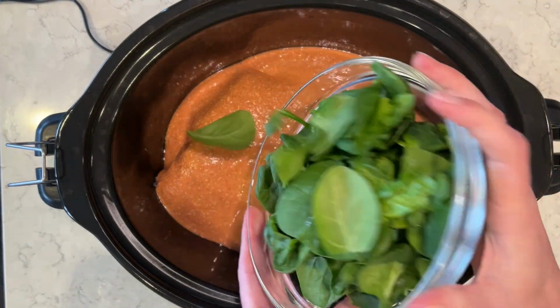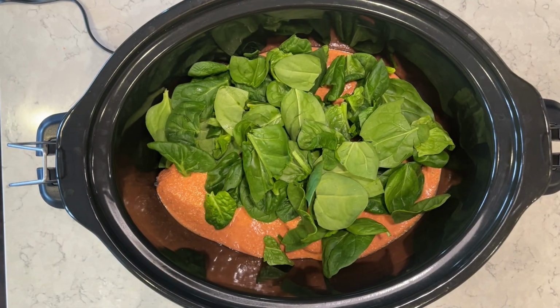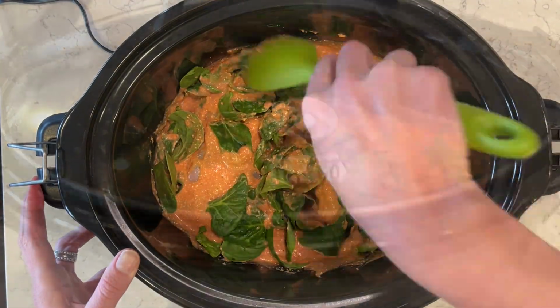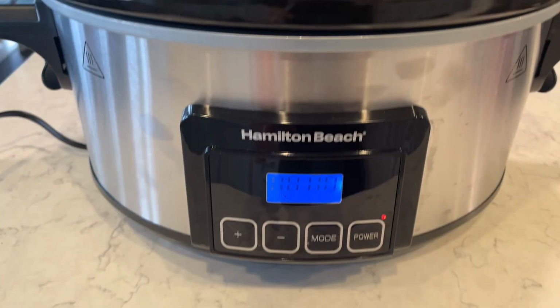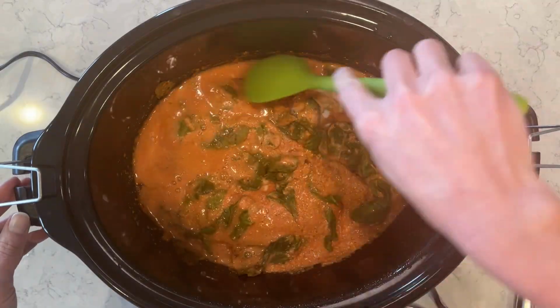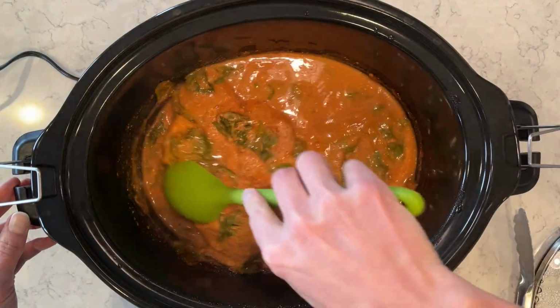So look how creamy and delicious that sauce is. I'm adding in some spinach as well. I'm going to give this a little stir to kind of get down that spinach, and I'm going to cook this on low for 7 to 8 hours or on high for 3 to 4 hours. This is so good. Look how awesome this sauce is.